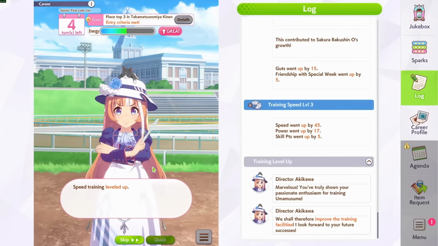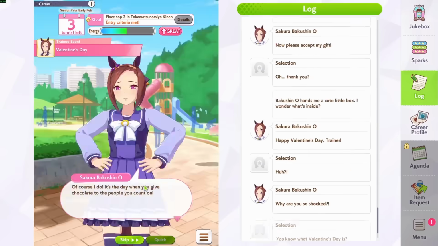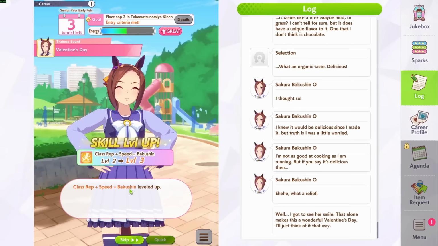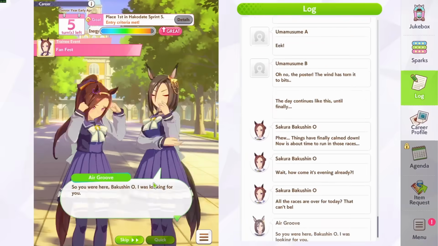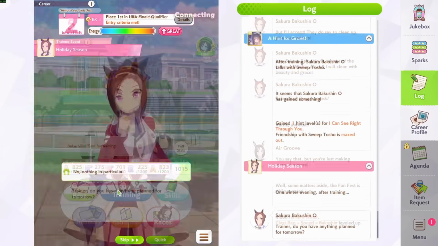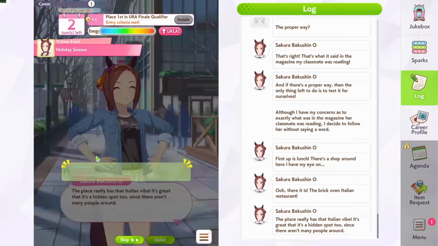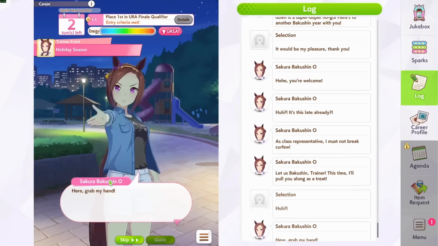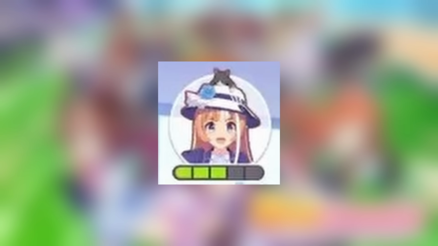Speaking of skill levels, you'll get events that raise your skill level in early February, late March, and early December. These can be achieved if you have enough fans. 60,000 in February, 70,000 in March, and 120,000 in December. For the one in late March, remember that your friendship gauge with Director Akiyama needs to be at least green.